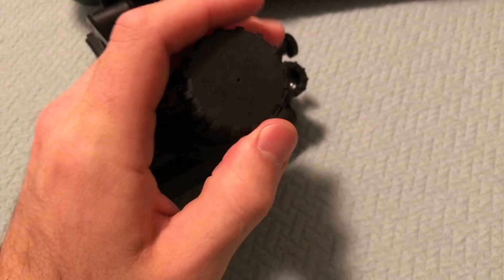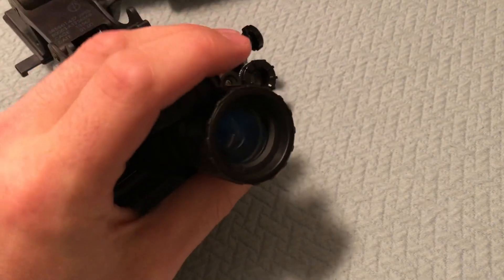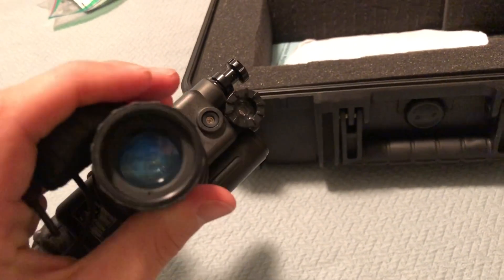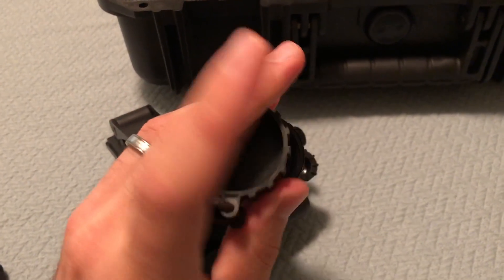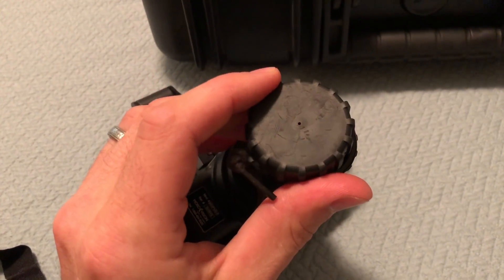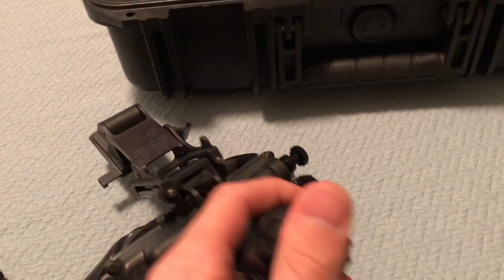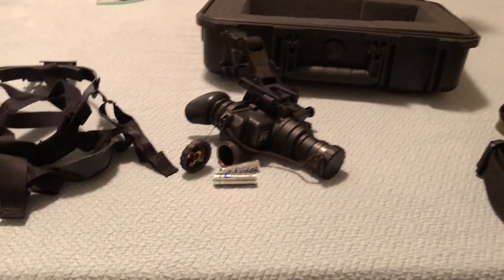I've taken my two lithium batteries out so we can safely check out the night vision. Here's that cap you were looking through. I'm going to take it off just for a moment — I don't want to damage it. But this is how big the actual lens is. You were looking through that little tiny pinprick right there. That was in a room that normally looks like this — imagine if you had that entire lens uncovered even in pitch black darkness. It's incredible what you can see.